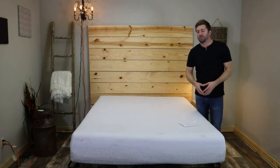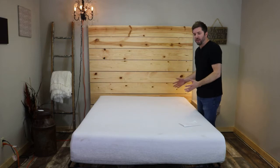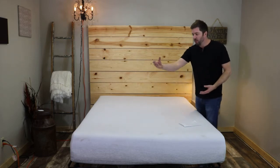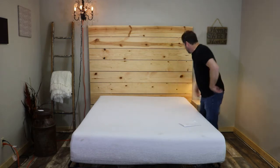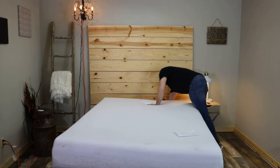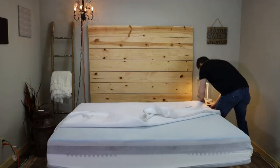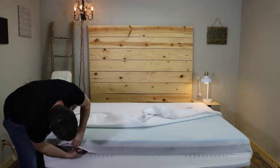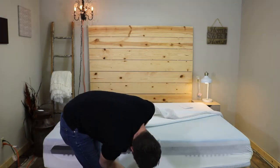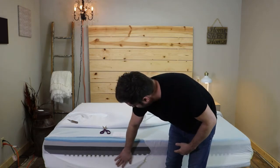What we're going to do next is unzip this thing and take a look at how it's put together. It's five layers, but I want to show you guys the contouring grooves and that polymer network that's in the center third of this. We'll go ahead and get it opened up, and if I need to cut the fire barrier I will do that too. Alright guys, so we've got it opened up — this is a five layer mattress as I mentioned.